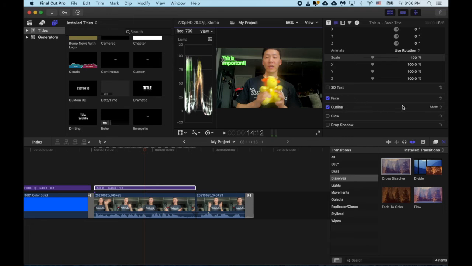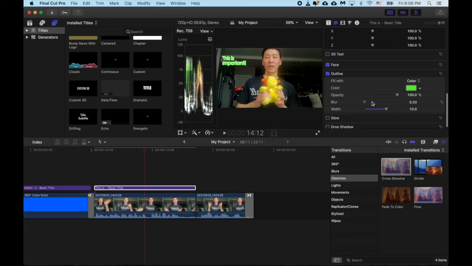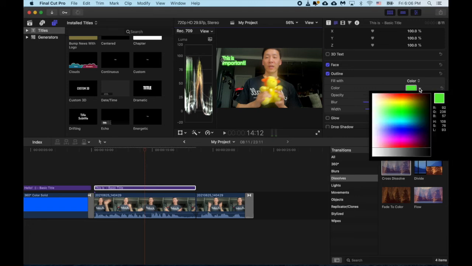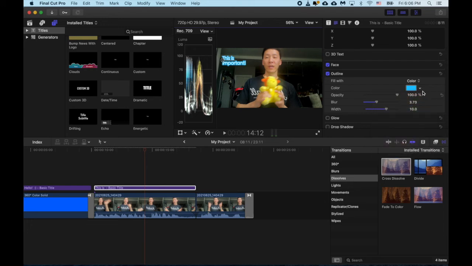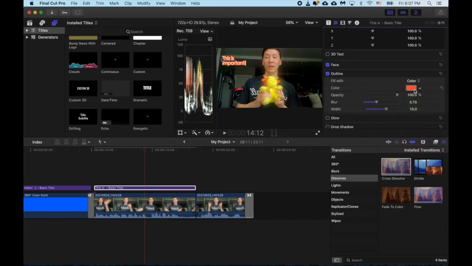I'm going to press Outline and Show again, and I am going to blur it, so it has a soft glow. Maybe I can change the color again to like a blue color right there. Looks good. Once you choose your color, the one that you like, actually red I kind of stay away from, but it tends to pop the most. It just kind of has a stop effect on people, so use it sparingly in my opinion.